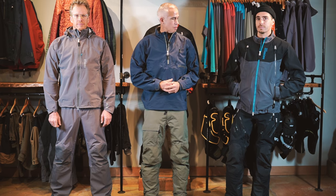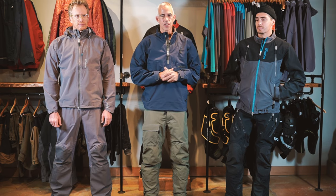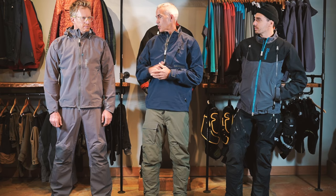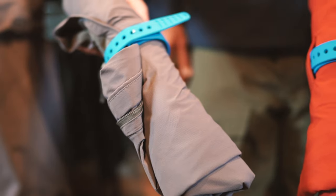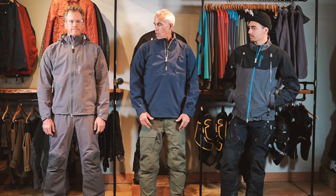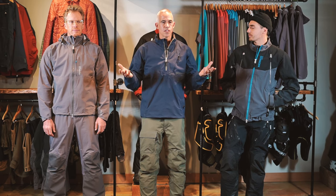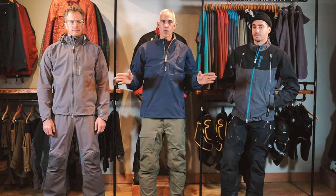Another thing to think about with these three kits, especially the jackets, is how often you're going to be wearing your jacket versus how often it's going to be stashed on the bike. The Basilisk is the jacket I'd pick if I'm wearing it for the majority of riding time. The Deluge is a kit I'd pick if I'm not expecting to wear my jacket hardly at all — only if it rains or gets cold for a little while, then it goes back in my bags. The Rack is unique compared to these two because both the Basilisk and Deluge have full front zips, while the Rack is an anorak — we talk about the benefits of that in the Rack video. All three of these kits have a spot in my closet, and each one has a dedicated product video if you want to learn more.